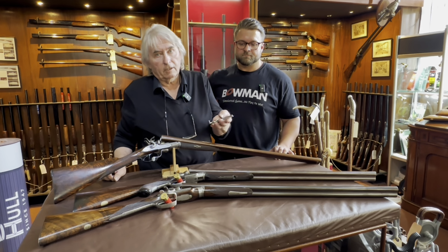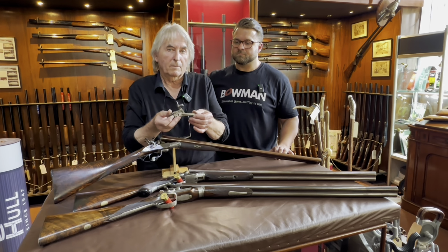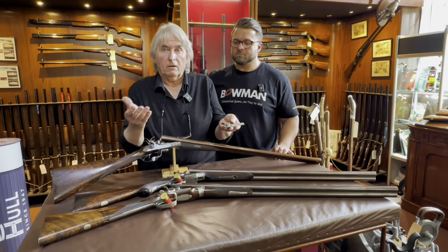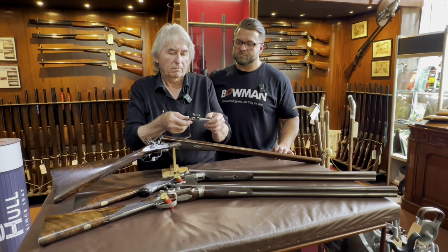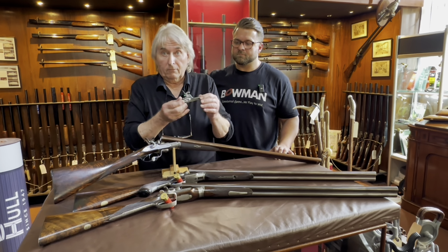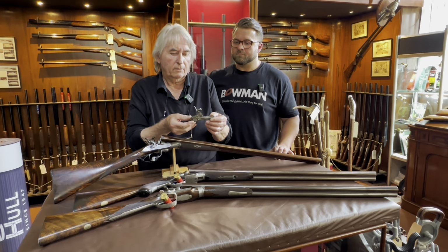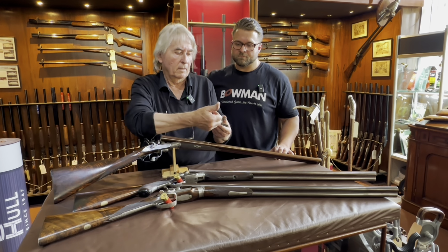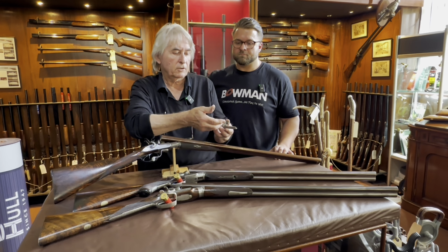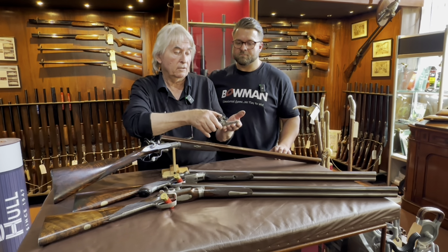So most of these locks were made by individual lock makers. Very, very few gun makers actually made the locks. They would order them in, back action, bar action, whichever style they wanted to use in the gun. And to say they were made in a period when no machines, all handcrafted, absolutely brilliant workmanship. A folded spring made from what I call the N43 steel, and it's lasted 125, 140 years, and it's still going strong.